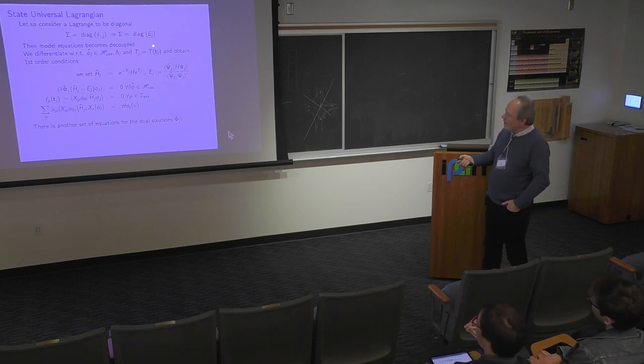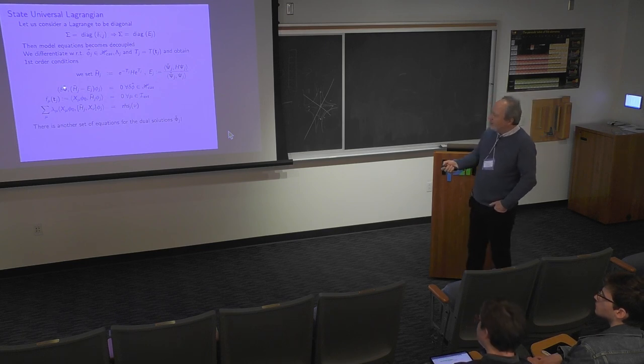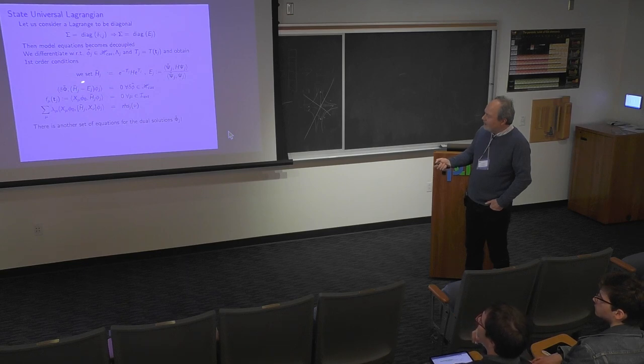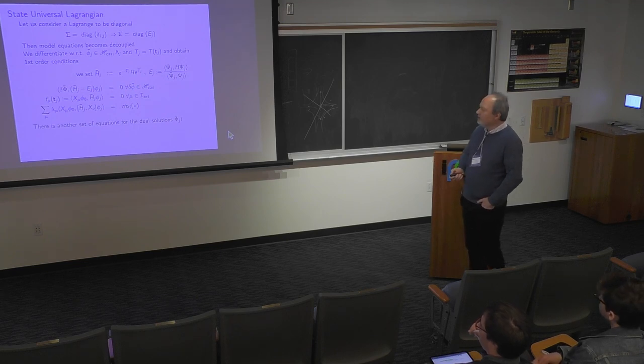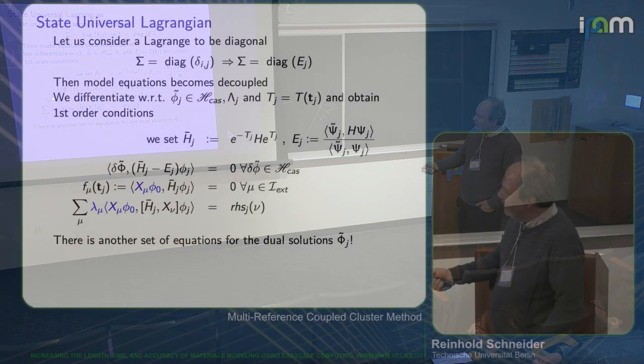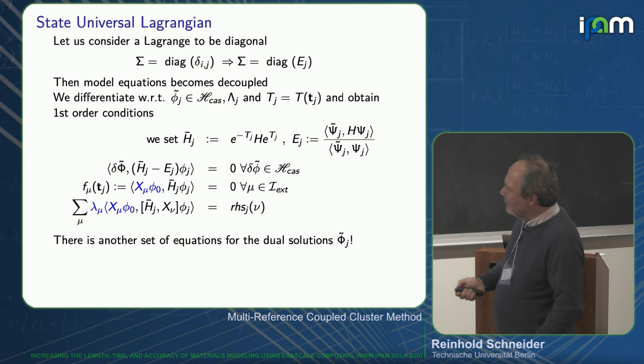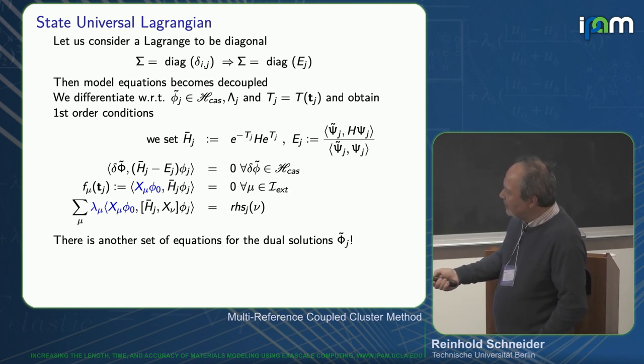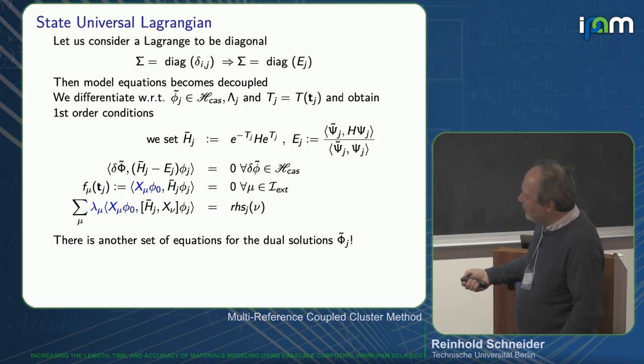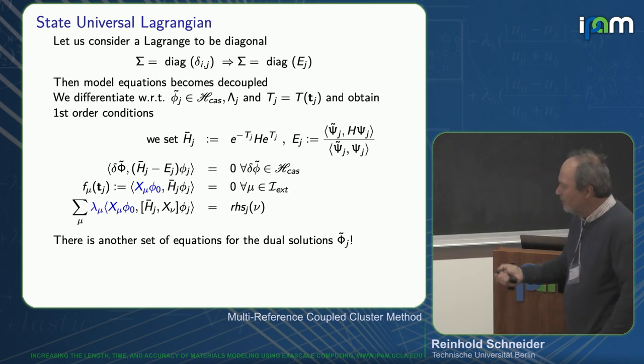And then it turns out that we make this definition, and this is a corresponding energy ij, a corresponding eigenvalue. Then we obtain the equation that for the similarity transformed A, an ij is an eigenvalue for the right eigensolution capital phi j. And then we already have the coupled cluster equations; they are completely decoupled. And the equations for lambda are linear in lambda and can be written down. When I differentiate with respect to t, we have a right-hand side which depends only on the j-th component.